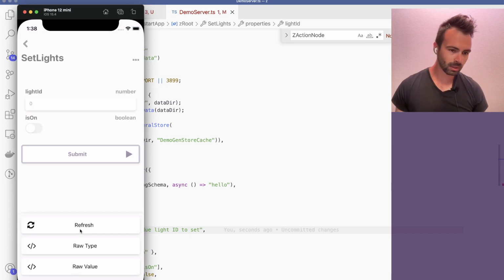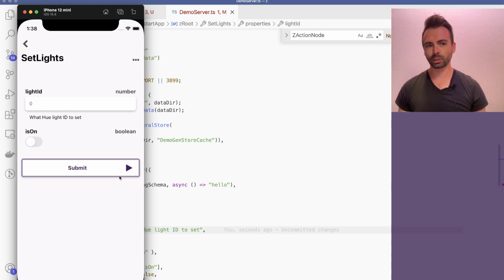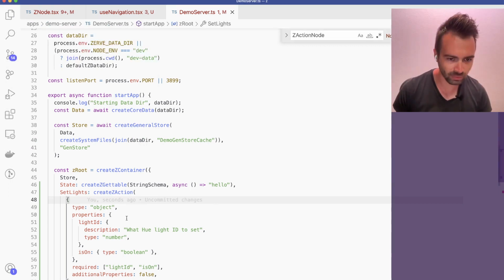Then if we reload this, all of the description and stuff will show up in the user interface. So now, without having to build a custom form, we can have a custom form. Also, for example, the title.